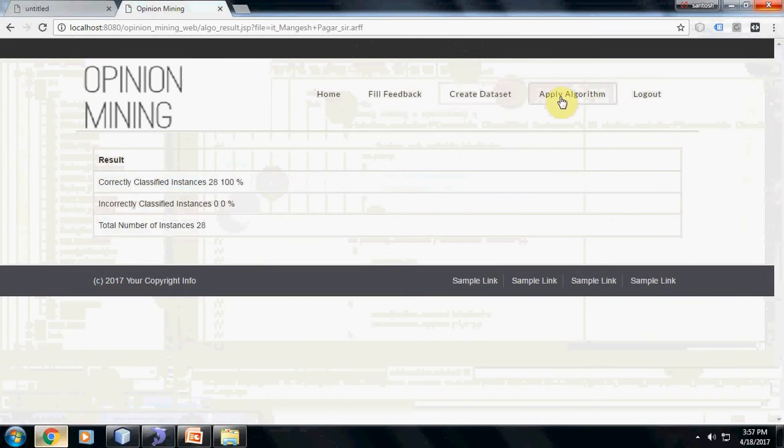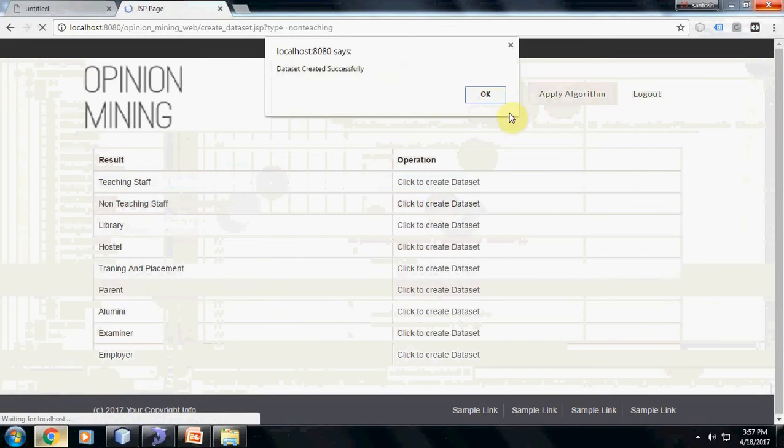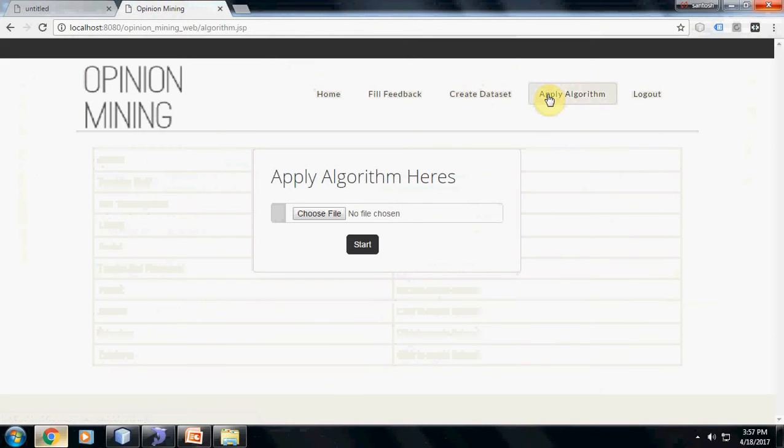After clicking on that button, it shows the result that for that file correctly classified instances are 28, that is 100%, and incorrectly classified instances are 0, that is 0%. So in this way we have to create the dataset and apply the algorithm for every file.